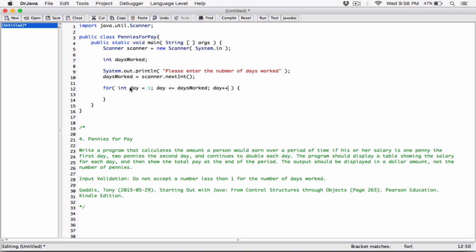All right, so setting day to 1. As long as day is less than or equal to daysWorked, do what's in here, and then before you go back up and check the loop header, the Boolean expression, add 1 to it.